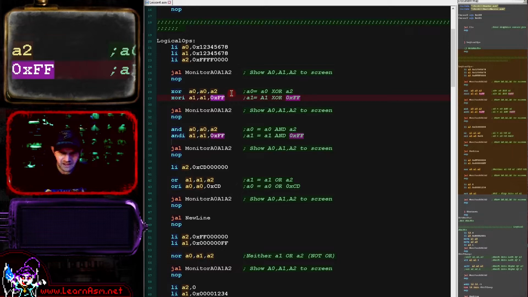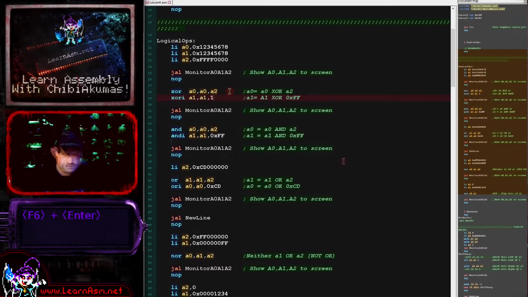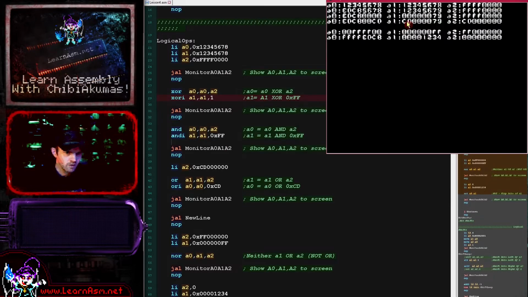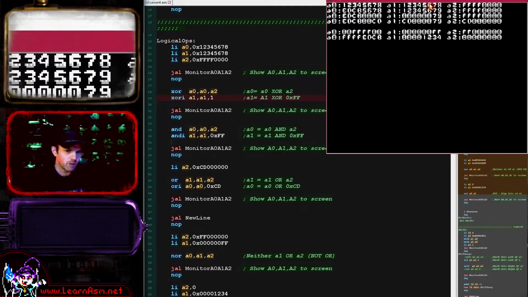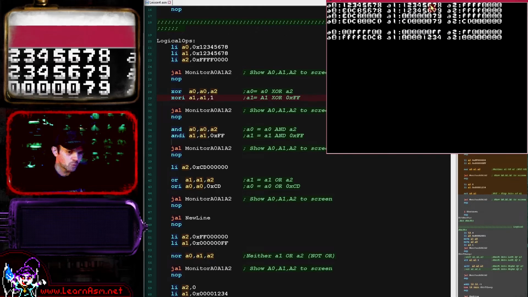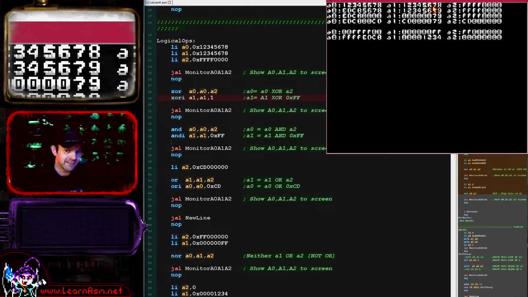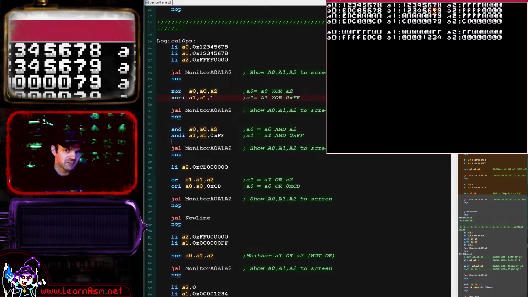If we change this FF to an immediate value of 1 here, and we run again, well, we will get a completely different result. Let's see what happens this time. Well, the nibble with the 8 in there, you can see the 7, 8. The 8 nibble basically only has the top bit of the 4 bits in that nibble set to 1, and so when we flip the bottom bit, that becomes a 1 as well, and that converts the nibble that had a value of 8 to a value of 9 there.